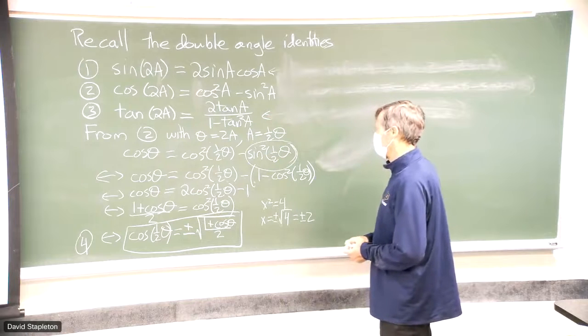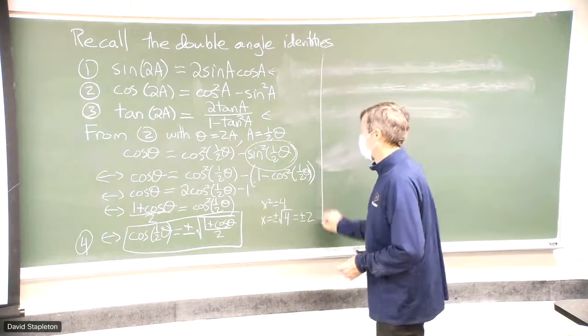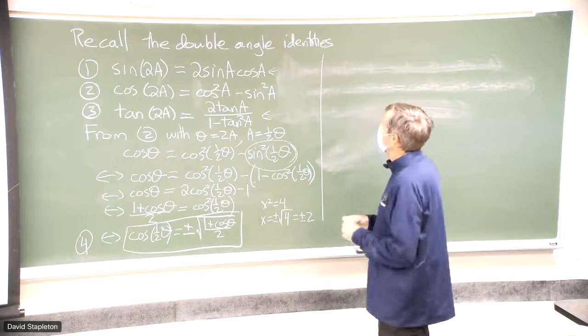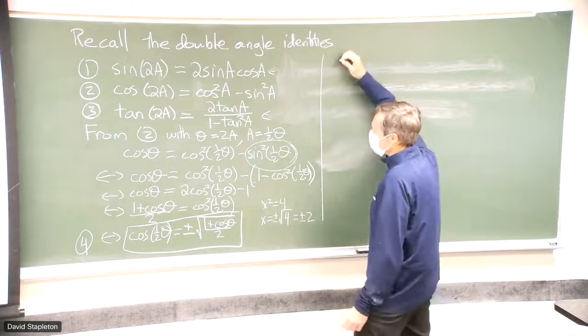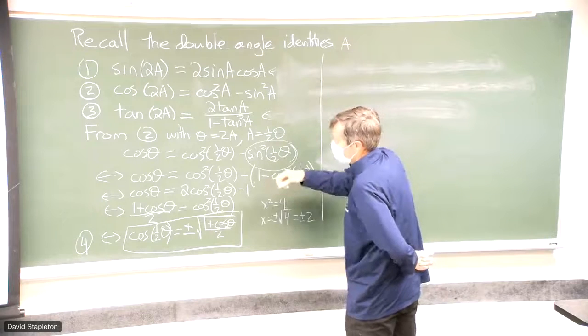I'm only going to do actually sine and cosine. I think I'll leave off. Well, we'll do tangent too. I was going to say just sine, cosine, and tangent, but tangent is almost an afterthought to this, right? So there's cosine squared. Now, how can I get a half angle identity for sines?